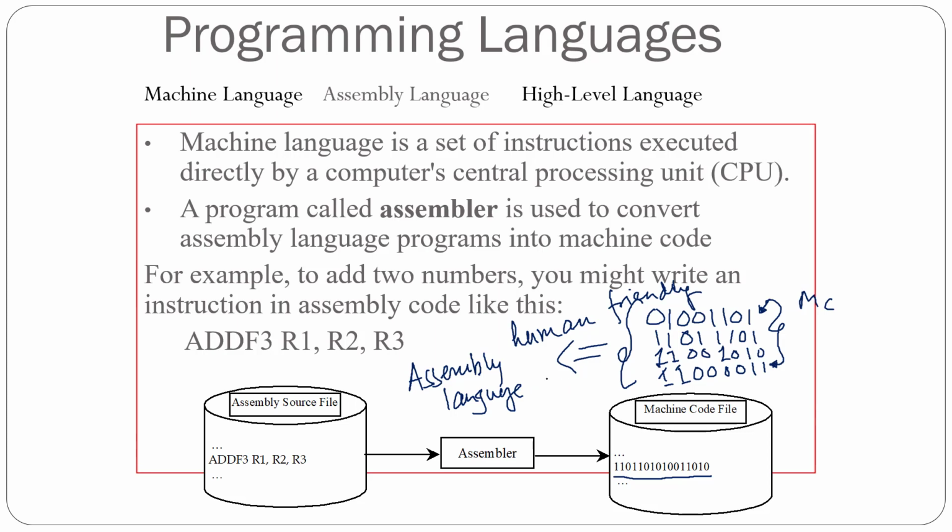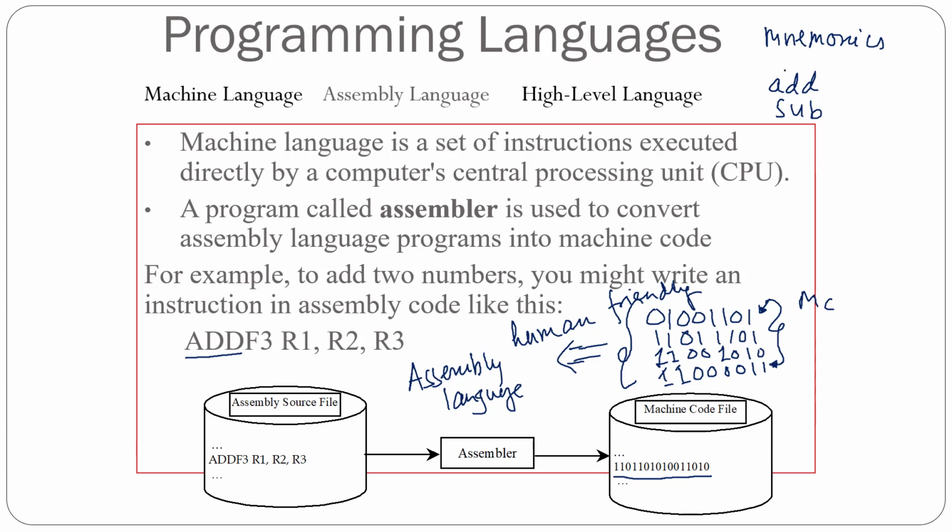Assembly language was more meaningful and more understandable to human beings, because in place of these sequences of zeros and ones, people came up with symbols. For an addition operation there was the symbol add, for subtraction sub, and similarly you can think of division and multiplication as well. These symbols are called mnemonics. Probably I don't have that term here.